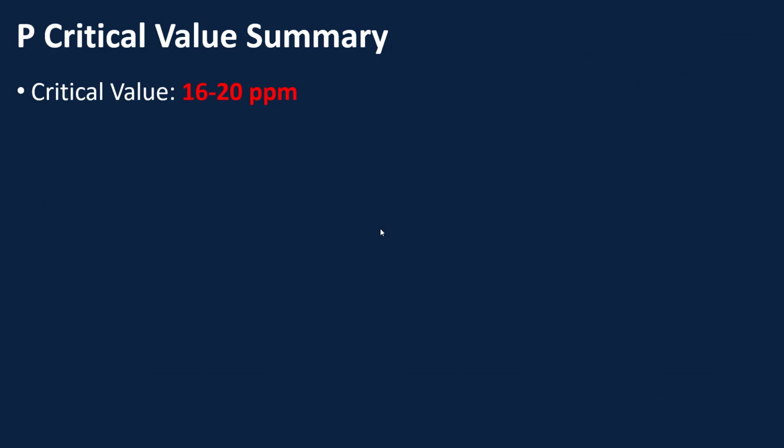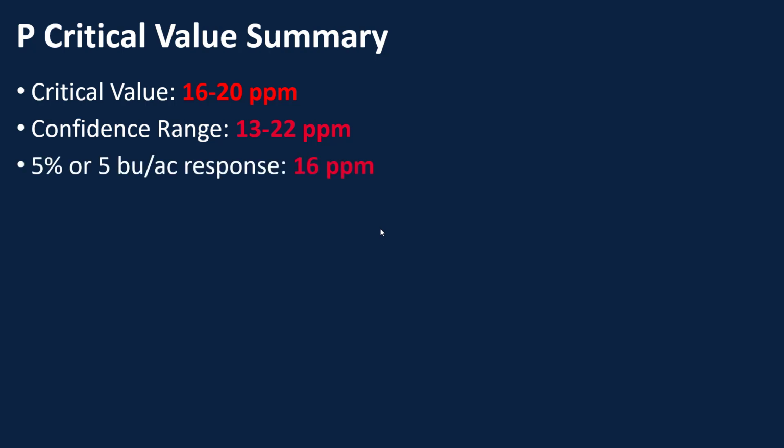So if we look at a summary of this, our critical value is really between 16 and 20 parts per million for optimal, with a very, very low chance of seeing any yield increase. Confidence is from 13 to 22, and seeing that increase of about 5%, or 5 bushels, is 16, still that cutoff value. So not a whole lot of changes based on things, it's shown to be similar. We might have some differences based on cropping system and rotation and tillage, but I haven't been able to tease that out. We need a little bit more data and more fields.